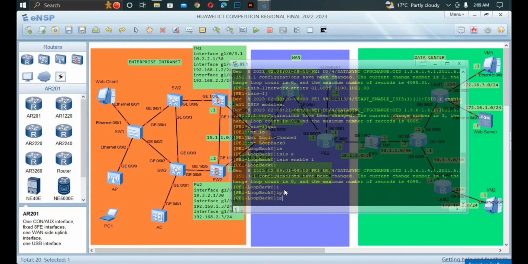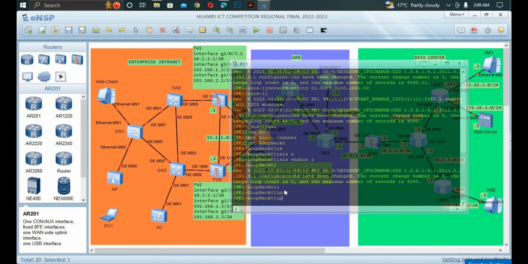Then advertise the network that connects to the DC gateway. So network of 30.1.2.0, the mask of 0.0.0.3. It should be able to exchange LSAs with the DC router. And you see the neighbor state is now full.